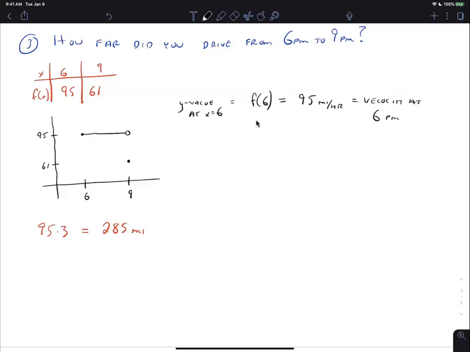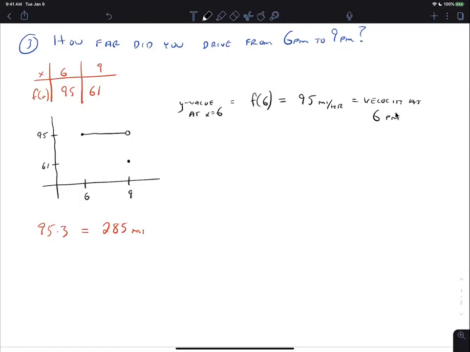Now, is this always the case? Does f of x, or f of 6 in general, always mean the y value at 6 if we're talking about the graph of f of x? Yes. If we're talking about the graph of f of x, then f of 6 always represents the y value at 6. Does that make sense? Is it always velocity at 6, or is that specific to this word problem? Specific. That's specific to this word problem. Sometimes f of x might represent the height or the distance or the cost or the revenue. It depends on what we're talking about. Does that make sense to everybody?